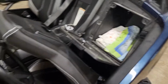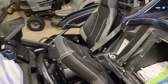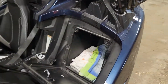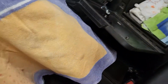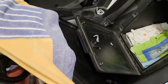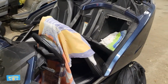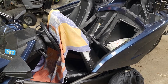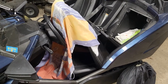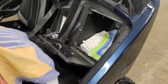We have towels. There's a couple of purposes for the towels. You see the way my seat is sitting right now. The seat gets hot. I mean, if you're out in the sun and you go in and get something to eat, we'll take a towel and drape it over the seats, just like so. I guess we could buy fancier towels so we don't look like a couple of bums, but we shade our seat that way so when we jump on it, it's not 150 degrees. And then if it gets wet, or if we get rained on, yes, we dry ourselves off with it.